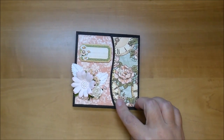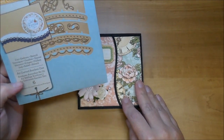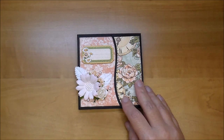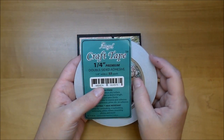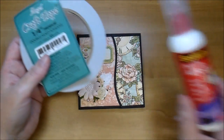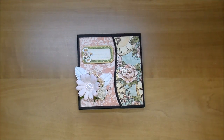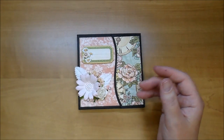For the front, I used a Spellbinders Borders die. This is the Curved Borders 1 die. I'll have all the products linked. I adhered everything down with Angel Craft 1/4 inch tape. This is a strong adhesive. I also used some Scotch Quick Dry wet glue and a little bit of ATG tape, and I used some magnets from Basic Gray that I got off of Amazon.